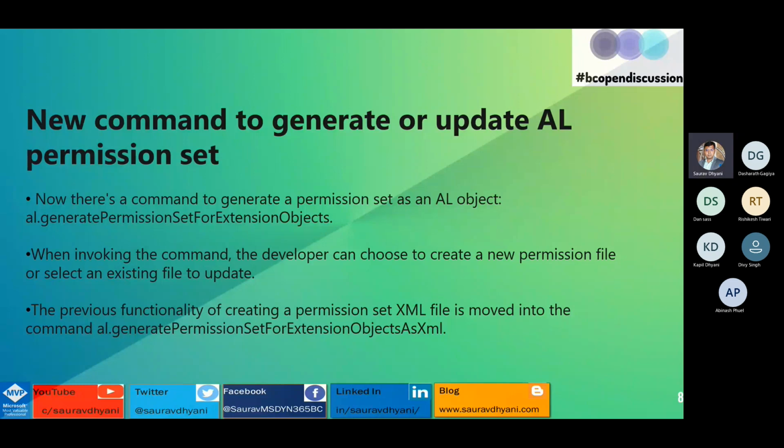This command existed in the past to generate a permission set, but it was generating an XML file, which was an old model of permission, because back then the permission data was stored in tables like permission set, tenant permission and tenant permission sets. When Microsoft changed that model, where the permission is not stored as data but is actually stored as an object, which gets installed and uninstalled when you install and uninstall your extension, that's where this command became obsolete and was of no use.